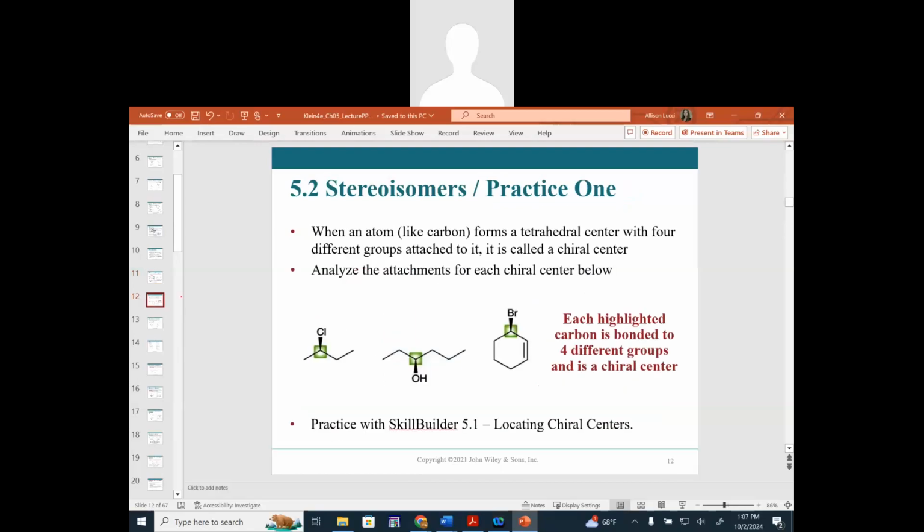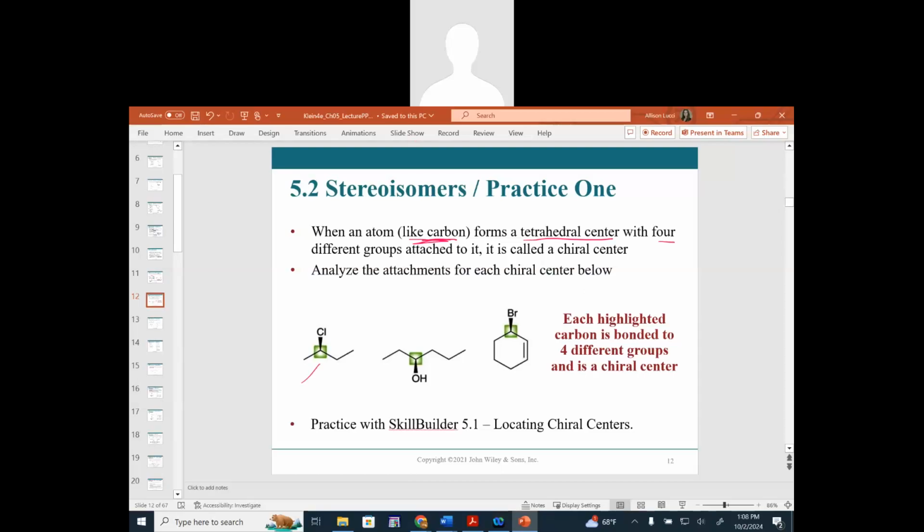So how can we find a chiral center or a stereocenter? A carbon atom we'll specify here. There can be other atoms. We'll see some practice problems using phosphorus as well. But as long as the central atom, or the atom that we're referencing, is tetrahedral and has four different groups, whether it's different atoms or lone pairs, we will consider that a chiral center.